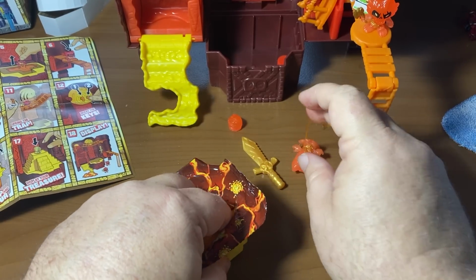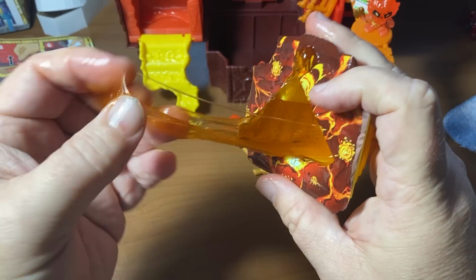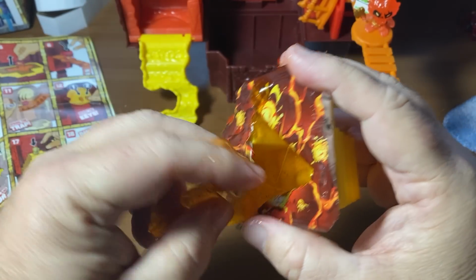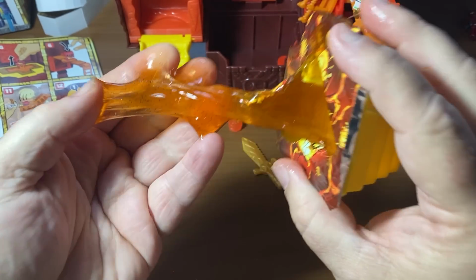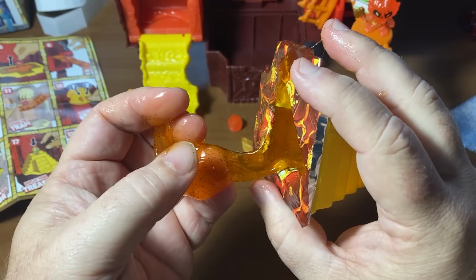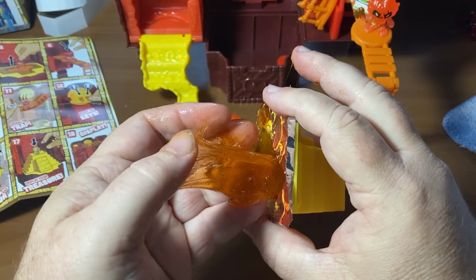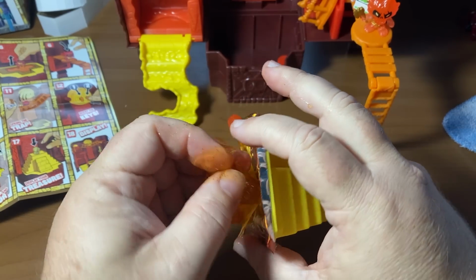Usually inside of these, like the last time, there were snakes. Now, what would you put inside of lava? I guess glitter is all they can think of. So this is supposed to represent lava. It says, insert the keys, unlock the treasure, flip and pour, display your treasure.